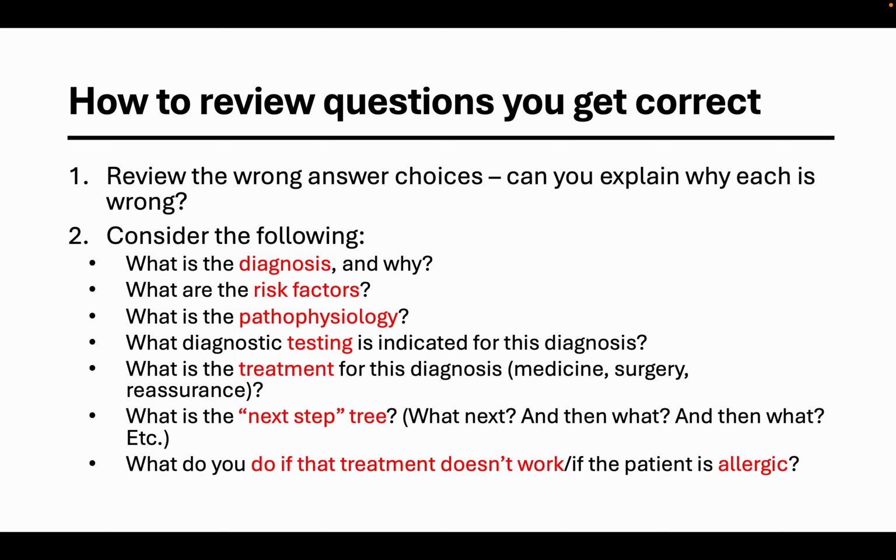So the NBME and USMLE exams really give you a lot in terms of risk factors, particularly for cardiovascular disease. So if you see a patient with diabetes, hypertension, and smoking, that trilogy of risk factors is a really flashing neon warning sign that this patient might have cardiovascular disease.